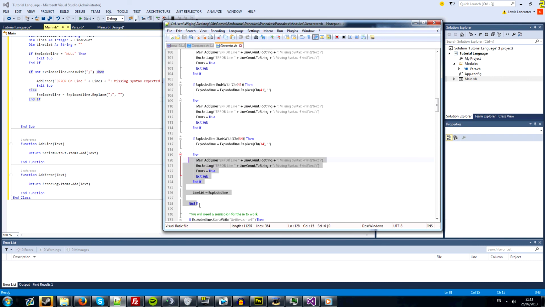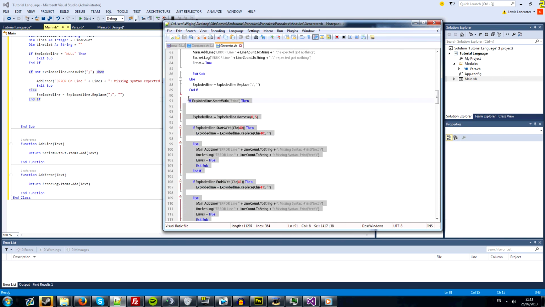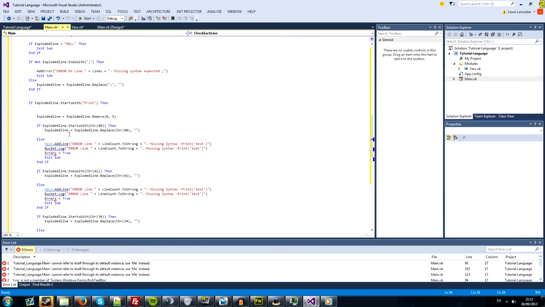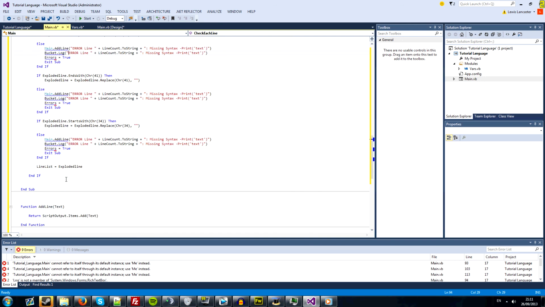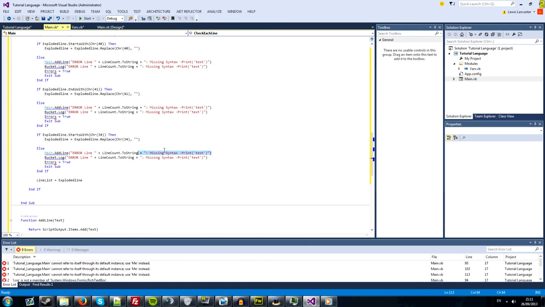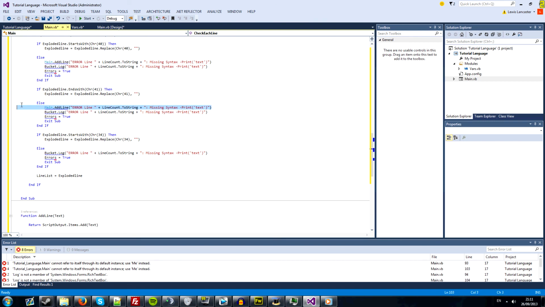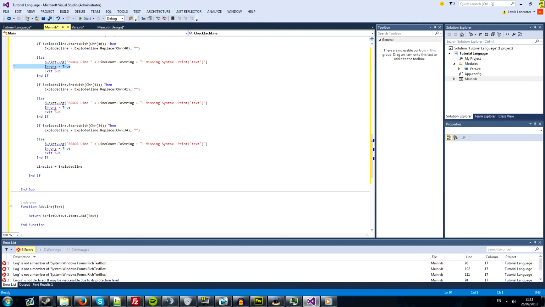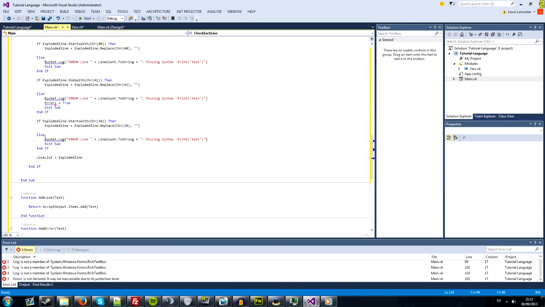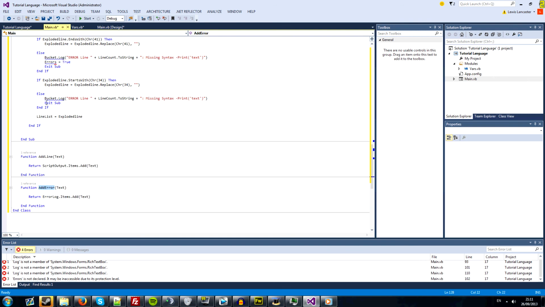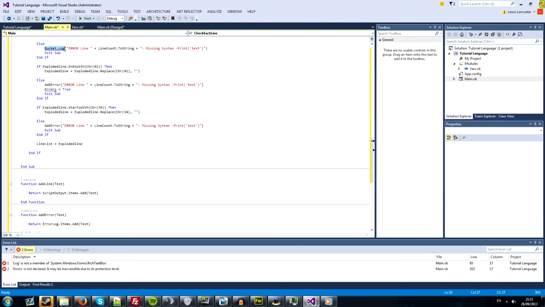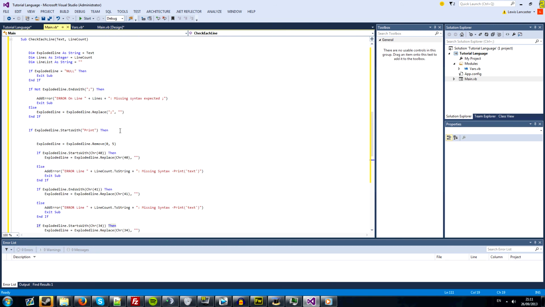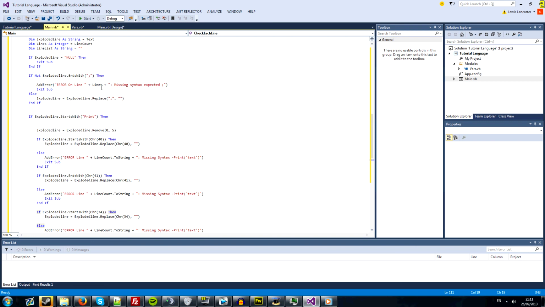Now I'm gonna copy and paste this, the entire thing, because this script is pretty long. And it won't work, of course. Anyway, we just want to get rid of that. I will actually supply this code at the end, so don't worry. And I'll go for it now, so you won't be on your own. Add errors. There we go. So, I'll go through this now, and I'll give you a little time to write it down.